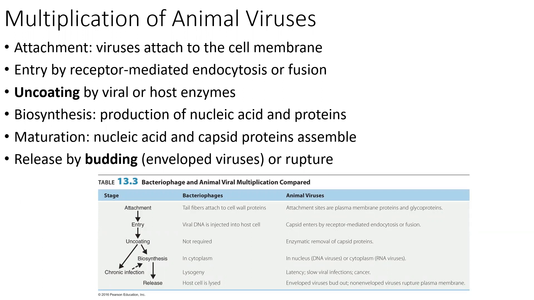Remember, when we were talking about step two, sometimes those naked animal viruses enter the host cell with the capsid absorbing to the cell surface so only the viral nucleic acid gets in — those naked viruses actually don't have an uncoating step. Biosynthesis is where there's the most variation among animal viruses. Biosynthesis is when the viral nucleic acid is replicated and all the proteins associated with the virus are made. During maturation or assembly, the individual components of the virus will spontaneously assemble into new viruses, just like we talked about with bacteriophage.